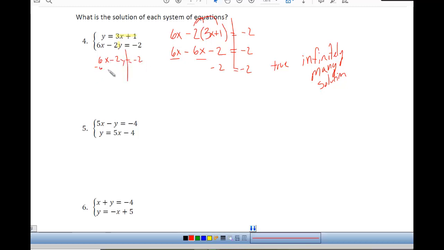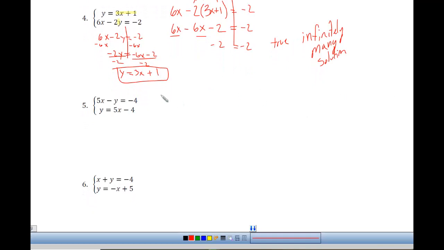So I'm going to go ahead and subtract those 6x, move it over here. So I get negative 2y equals negative 6x minus 2. I divide by negative 2. I get y equals, that's going to flip back to positive 3x, and that's going to be plus 1. And indeed we do. You see that's the exact same equation up there. So just like in section 4.1, if I were to graph these, they are the same line. And I work them out algebraically using the substitution method. I see that I reach a truth here, which also indicates infinitely many solutions.